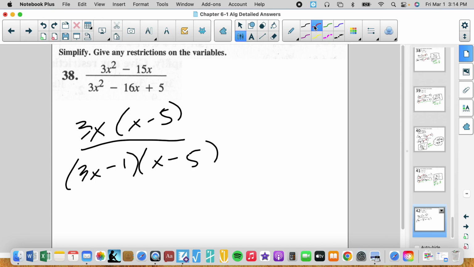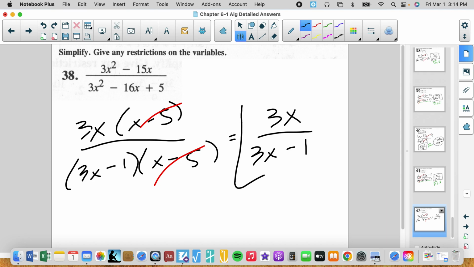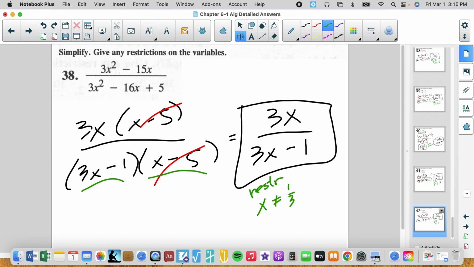So when we check here, I shouldn't be explaining how you do A times C. You're just checking your work against mine at this point. There's no learning here. You're coming here to check your work against my work. So you're pausing the video, you're looking at the problem, you're doing the problem, and then you are checking to see if you get the same solutions. We're past that point, that was earlier problems. By number 38, you should be doing it as fast as I am, or you should have knowledge of what I'm doing. When I talk about the restrictions, I'm setting this equal to 0, which would mean x cannot equal 1/3, and you're setting that equal to 0, which is 5. So that's how we're getting those restrictions.